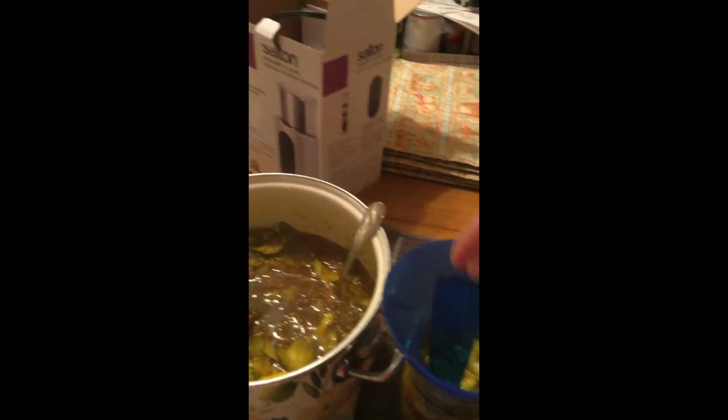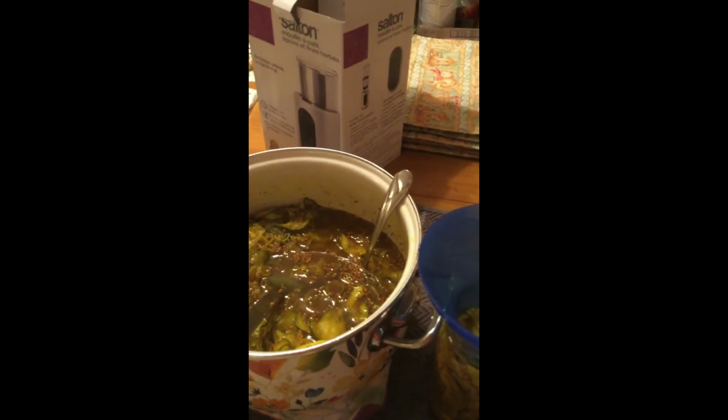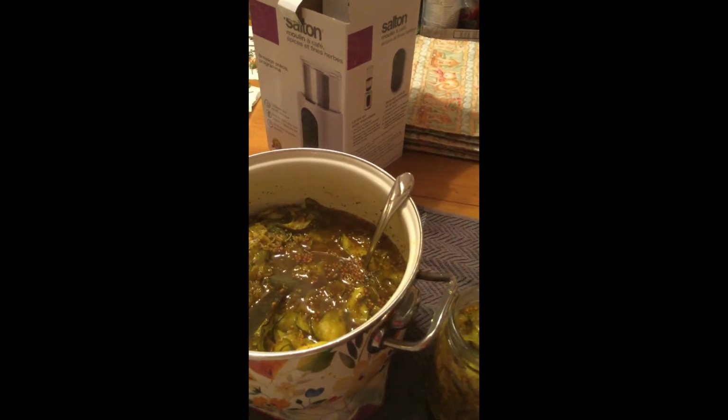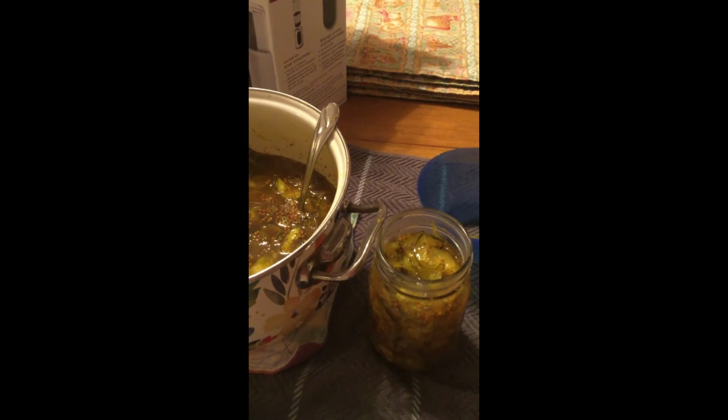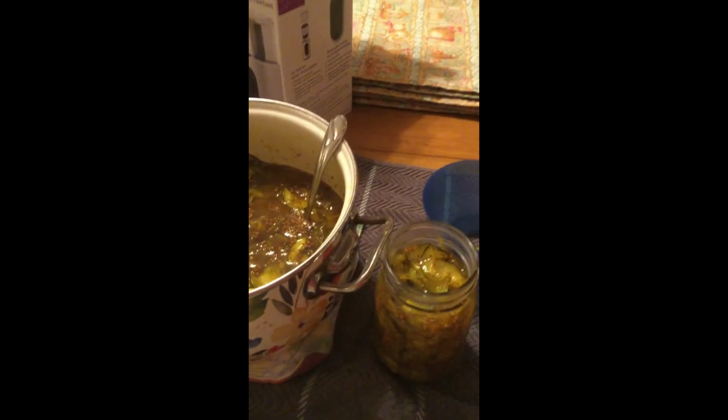There it is. This little tool that you get in your canning kits, it does 2 things. One, if you put it down on the sides of the jars, it's going to get all the air bubbles out for you and make sure that there's no air in the jar. The other thing is, these onions get sloppy. It's got a measuring edge on it, so it's going to tell you if we're looking for a half inch from the top. And it looks like I could put a little bit more in.